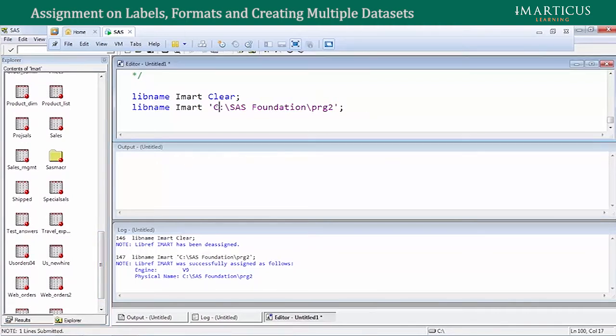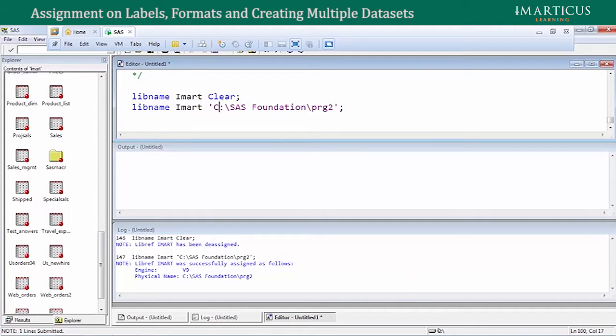In this particular case we have used the entire path. You can change this default path and set it as your default location. In that case, you can avoid specifying it every time you are accessing a file from this path or creating a library reference.